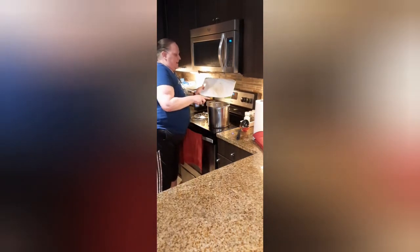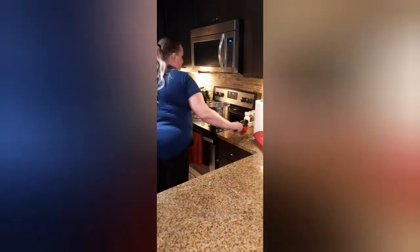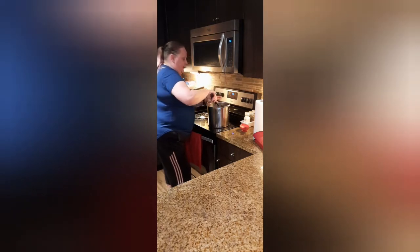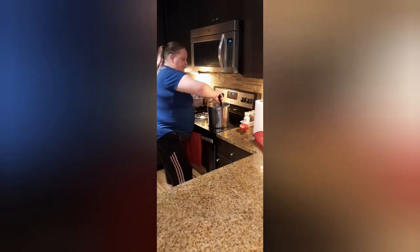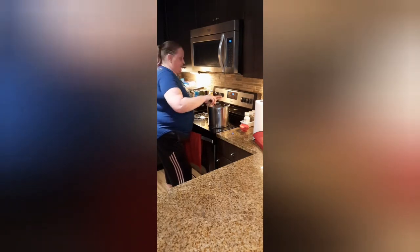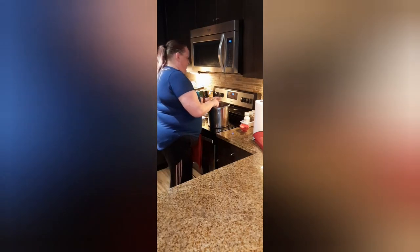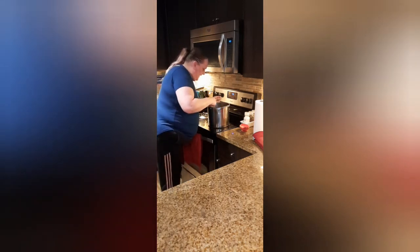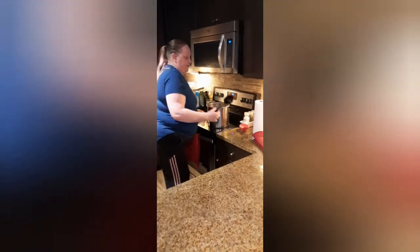and get as much of the goodies off the board as we can. And then we're going to stir all this in. Now understand, your meat is going to take up a little bit of that liquid. You don't want the liquid to be too much in here, but you also don't want your beans to dry out. So you need some liquid. By this point, your beans and your liquid ratio ought to be pretty much soaked up. And like I said, your meats are going to soak up some of that too.